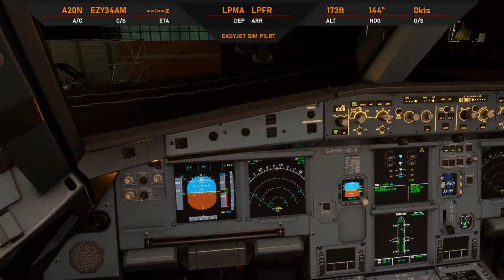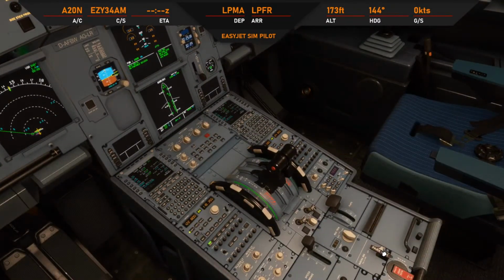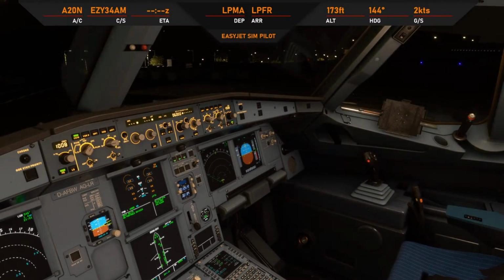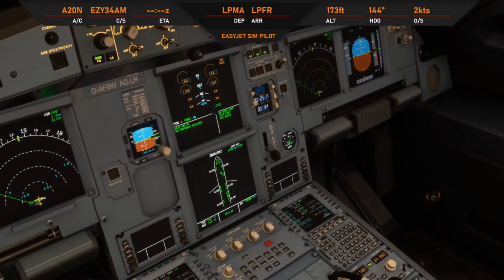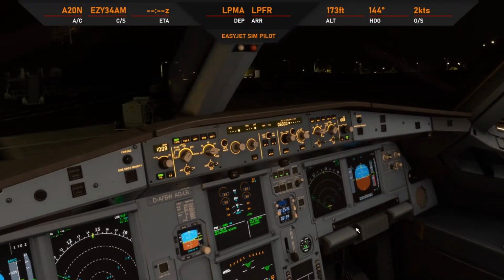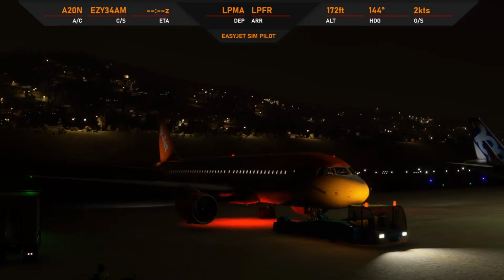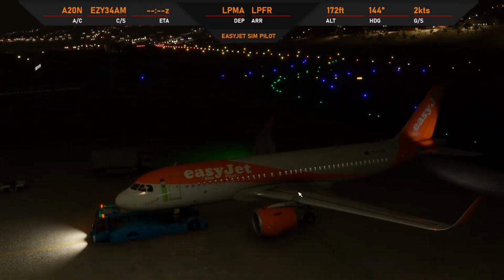Now, one of the things we need to be aware of just here is we do not, in fact I haven't released the parking brake at all, I've just set it. I forgot, we'd actually left that off, hadn't we, to cool the engines down. Thank God HD isn't here. Let's have a look at those wheels. They're still very hot. I'm not sure why. That might just be a sim issue. So pushback is on its way.